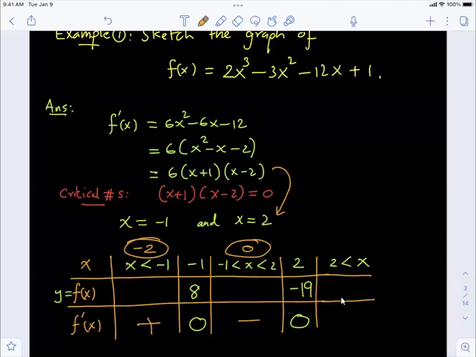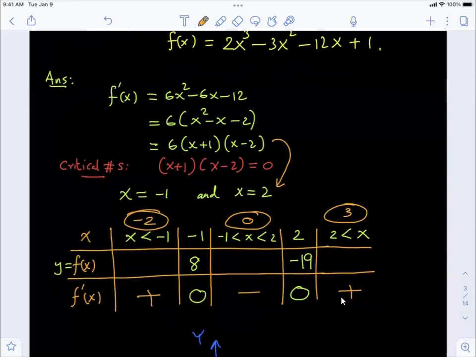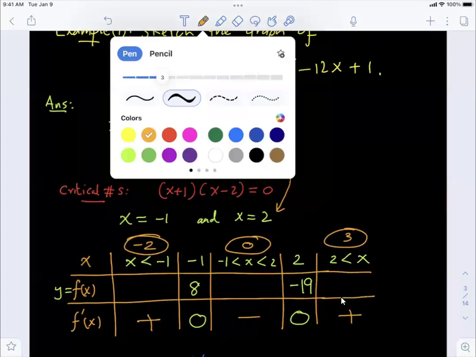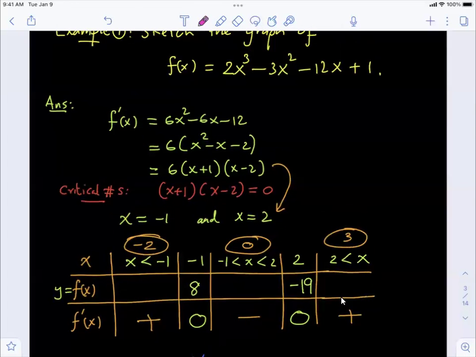And then after this point, let's again have a candidate value for the third interval. Let's pick x equals 3 and plug it in the position of x in the derivative. When you analyze each piece, you can see both of them are going to be positive, leaving this one positive. Now, this can tell us an amazing story regarding the shape of the graph.